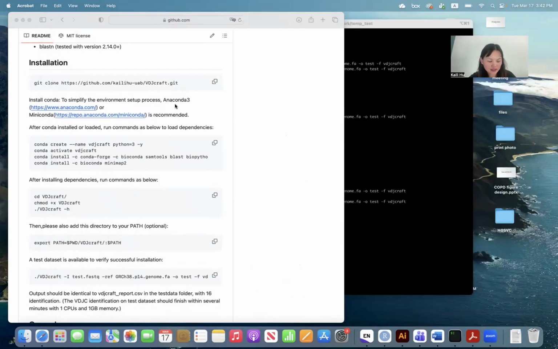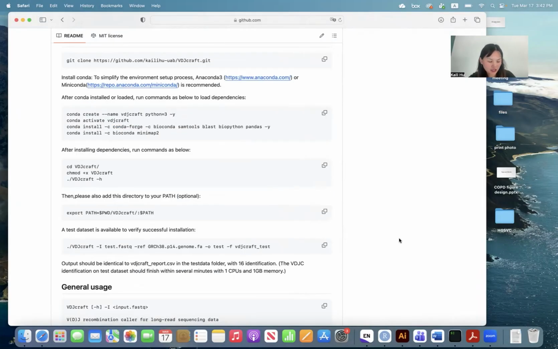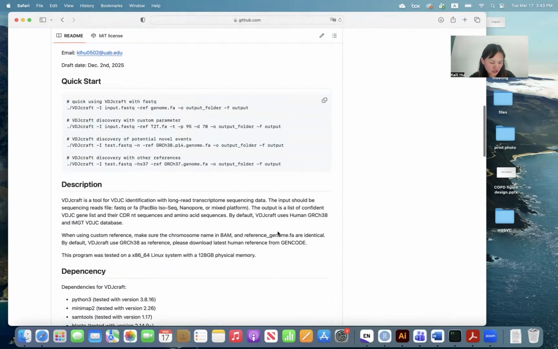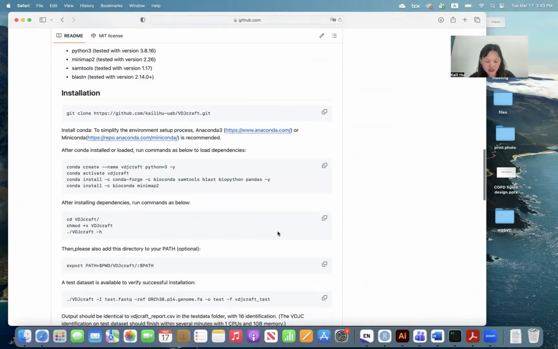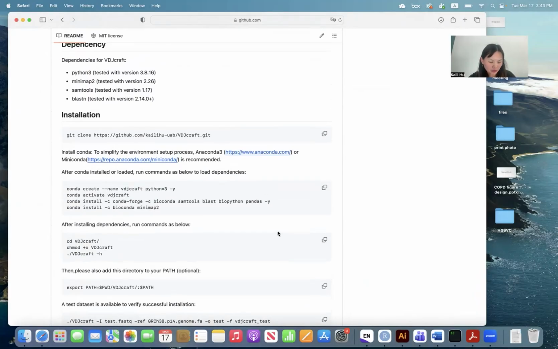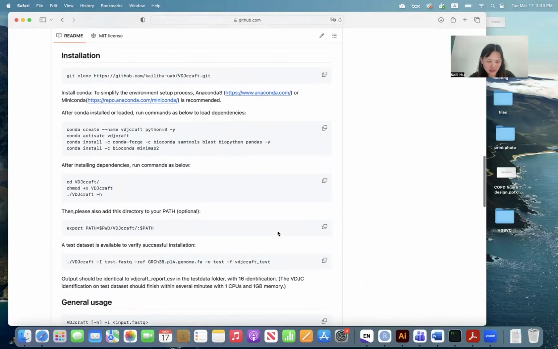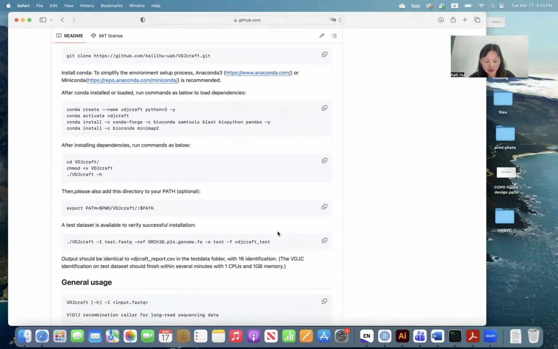Okay, so next, I'll walk through how to install VDJcraft and briefly introduce its key functions. Here is the GitHub page. Some detailed information is available on the GitHub page, so feel free to explore it for more comprehensive guidance. When you open this GitHub page, you'll find the step-by-step installation instructions.